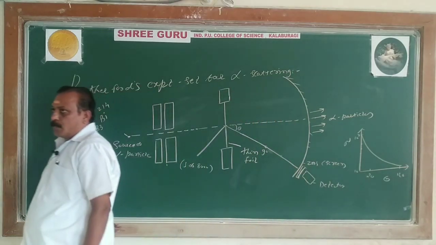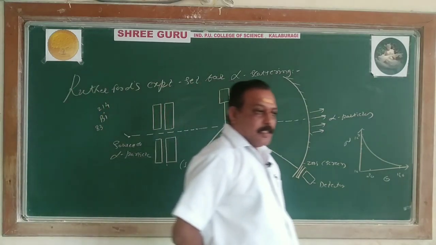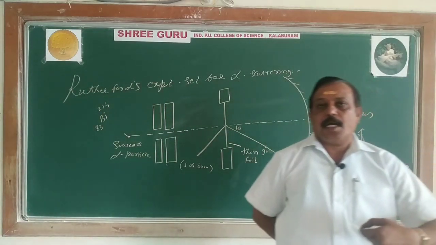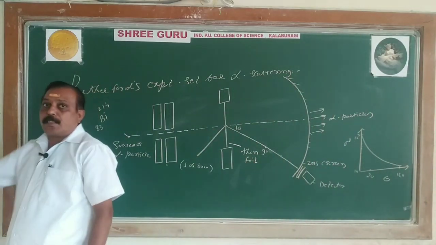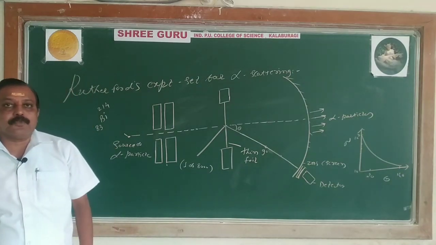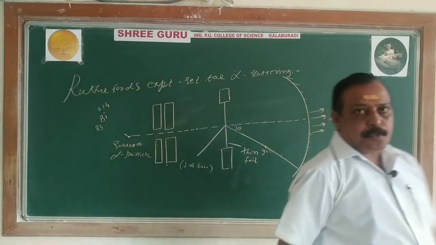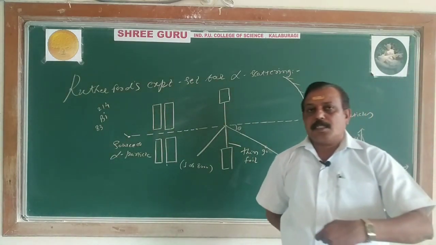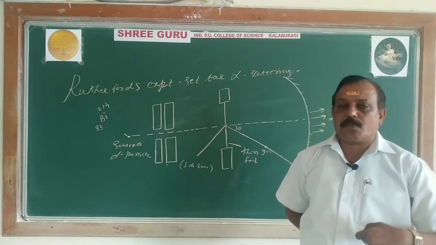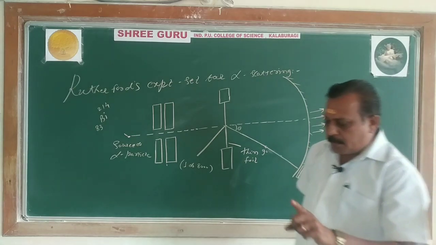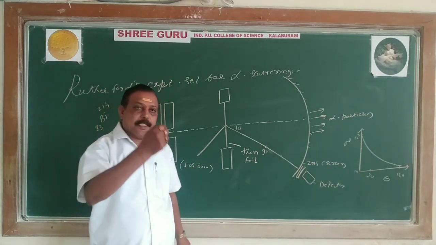The building block of matter is nothing but the atom. The atom consists of a nucleus, where the positive charge and entire mass are available. And in the remaining part, the empty space around the nucleus, there is a cloud of electrons. Whatever number of positive charges are available inside the nucleus, the same number of negative charges are available outside the nucleus. That is nothing but the cloud of electrons. Hence, the number of positive charges equals the number of negative charges in the atom. Hence, the atom is electrically neutral.